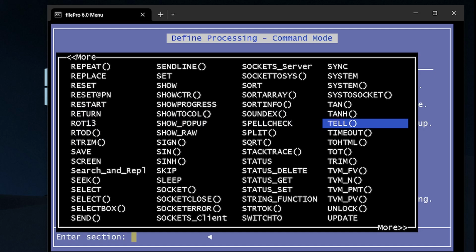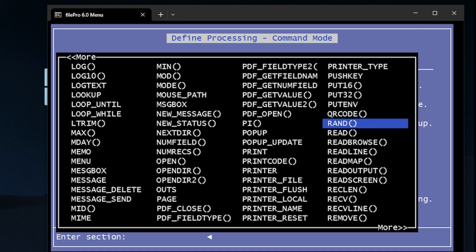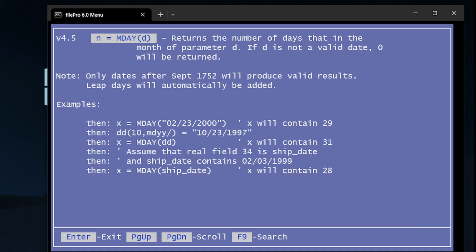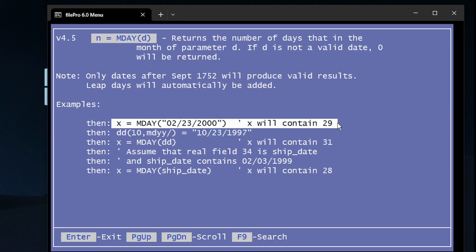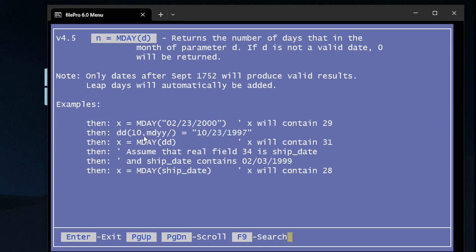So you can get really advanced with this, and all these things have help to them. So something like mday, that's one I've used before. It says it returns a number of days in a month. So this is something that you may use when you're calculating things like invoices, and you need to go forward or backward 30 days and things like that. You'll be using some functions like that.